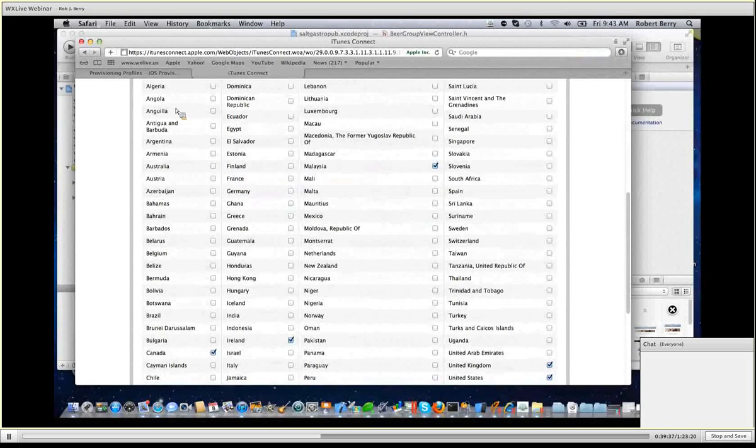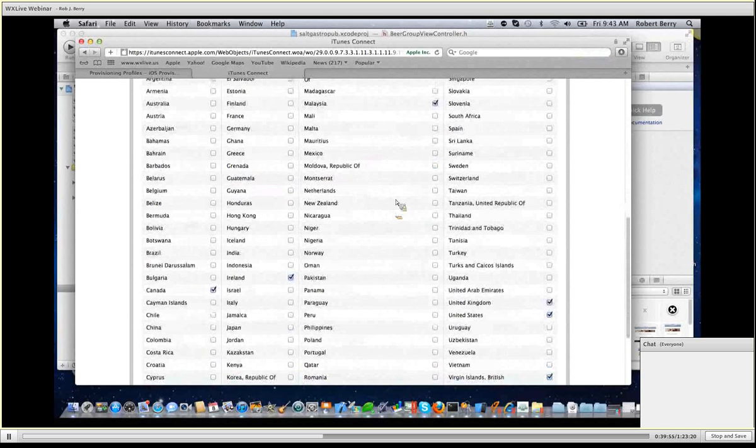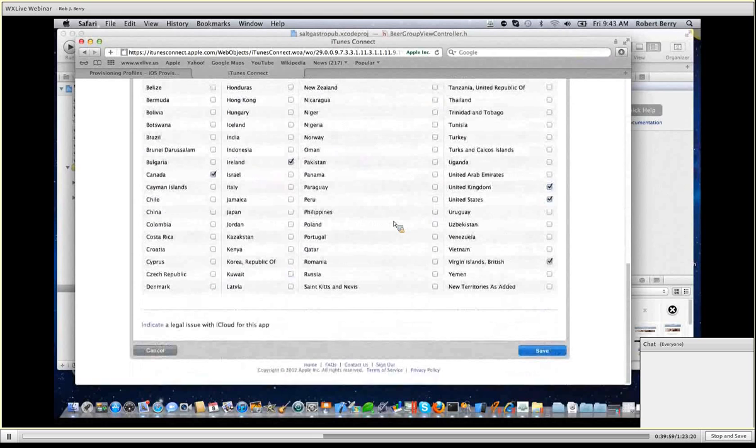He has some family in Ireland and Canada, so I've opened it up to those countries where there are people who we know would want to see it. All those other countries don't have to look at it. I don't want anybody copying my app, so why expose it to somebody saying, hey, that's a great idea, and they come up with their own version. I know it's a little self-centered, but I have that ability, so I figured why not use it.